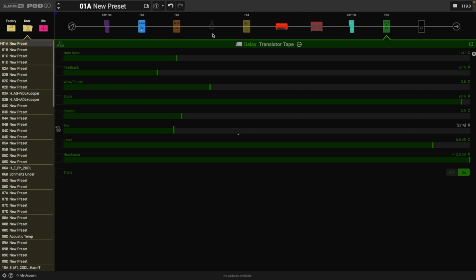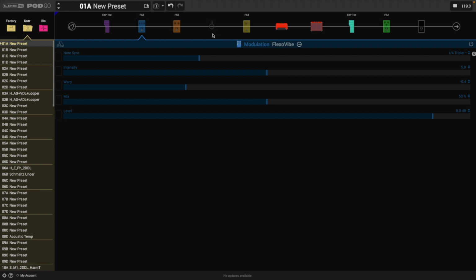One thing I haven't done a lot during this, or I have done but haven't pointed out, is every now and then I just hit Command S, or Control S on Windows, to save my preset. Save often. You just never know when you're accidentally going to do something or flick a switch, and suddenly it doesn't behave right. And if you've saved since the last time you knew it sounded right, you can just go back to it. So now I'm going to turn off my gain. I'm going to turn off my Flexo Vibe.